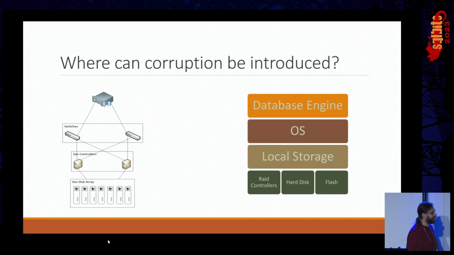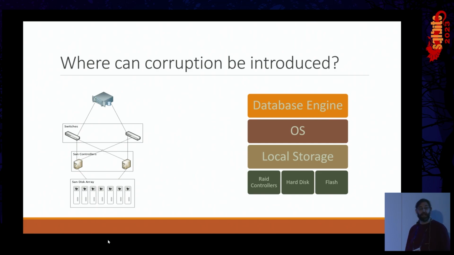Anyone want to take a guess where in here database corruption can occur? Now, keep in mind, on the left side, we have your standard setup where your instance is connected to a SAN, and that's where the data lives. On the right, direct attached. Anyone want to take a guess where corruption can or will occur there? Correct. Oftentimes, corruption will be introduced due to an issue with your storage.